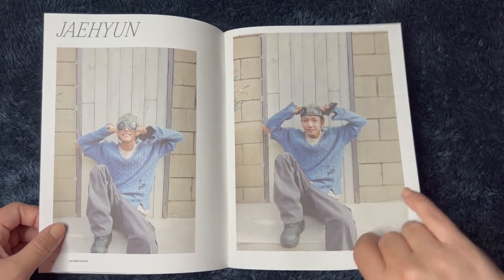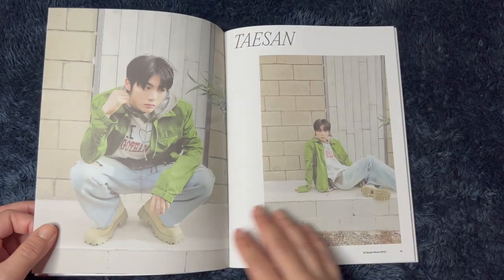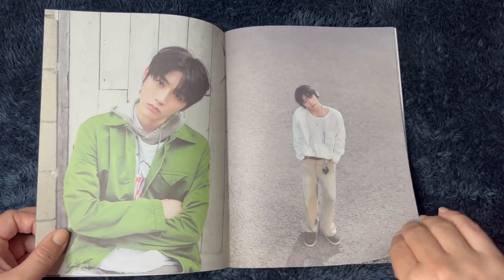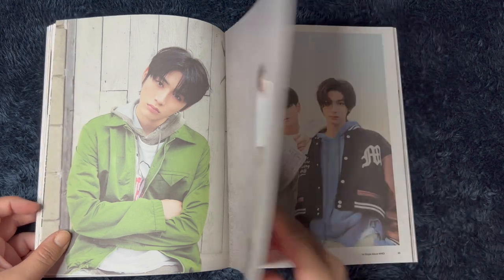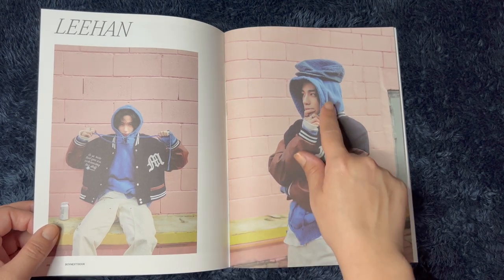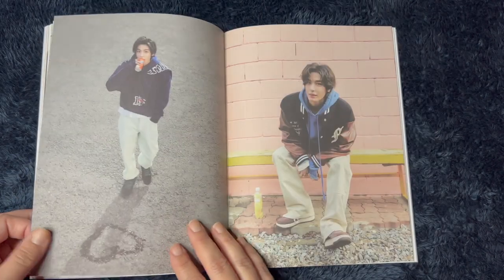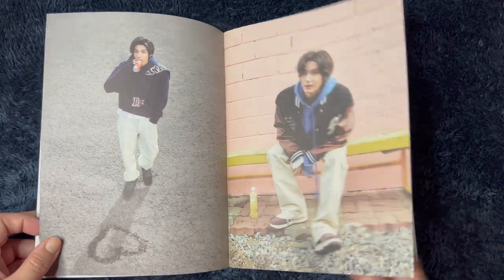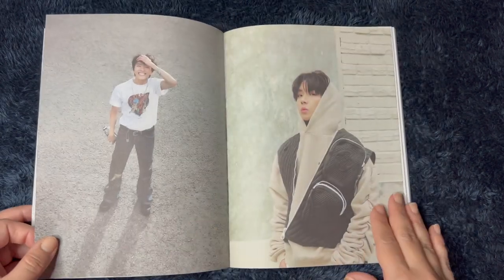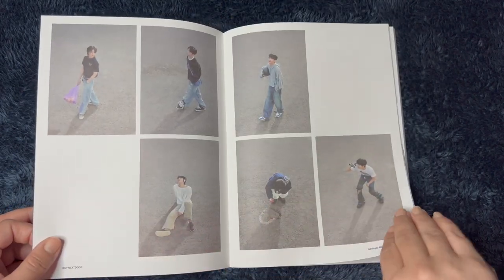Definitely let me know how you got into Boy Next Door, how long you've been a fan, what you think — I think I already asked about what you think about the songs and the music videos. Also, who's your bias? Who are you drawn towards in the group? Oh my gosh, he's wearing a hat on top of his hoodie — that's cute. Quirky, cute. I love it. But yeah, I don't know why it's always kind of interesting just to see who people are drawn towards, like which kinds of personalities.